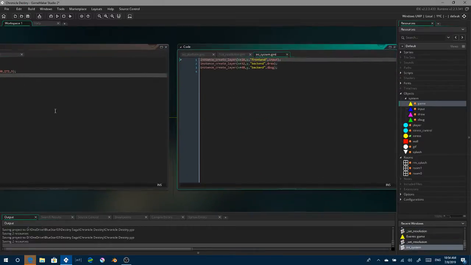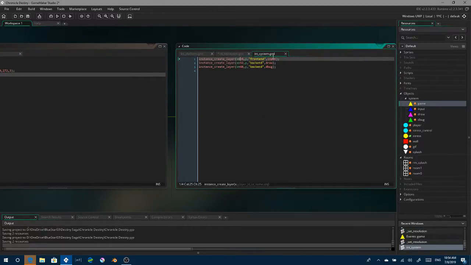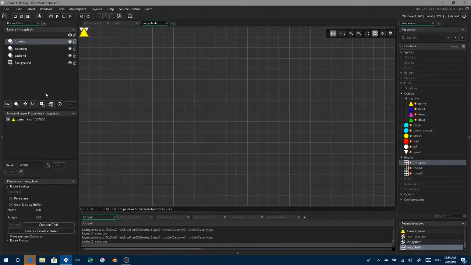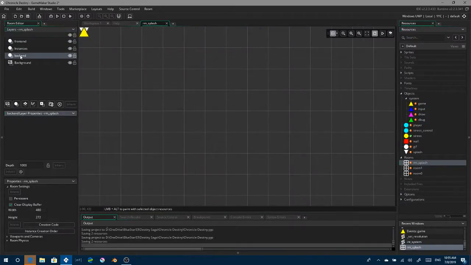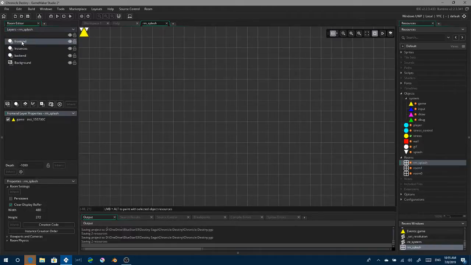Then INT system. It just creates input on the front end and draw and debug at the back end layers of the splash. Hopefully that makes it work how I think it's going to work.